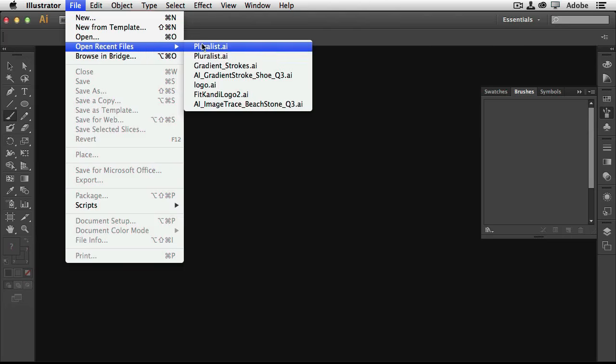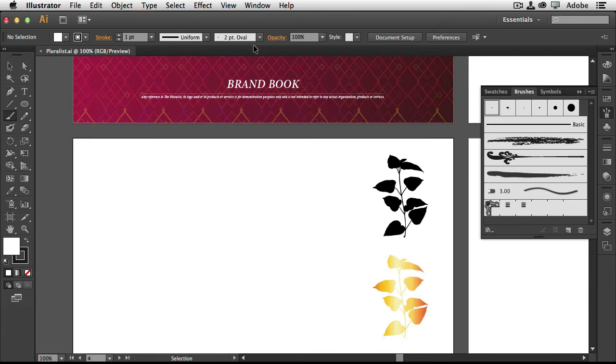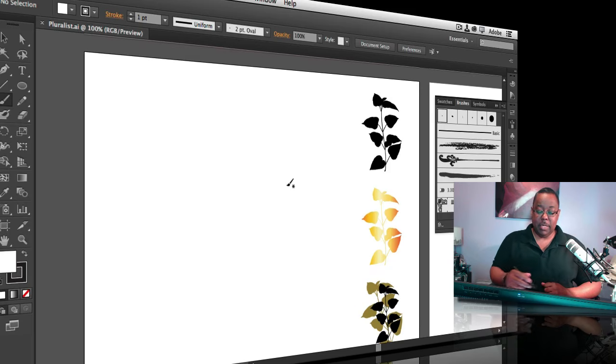And let's go to recent files, and let's go to this one. Okay, first and foremost, this particular document has a blank area on a page here that I want to actually put something on. And what I want to put on this page is something that I want to trace. I want to actually put something on a page that is pixels. So not drawn with Illustrator, at least not yet.